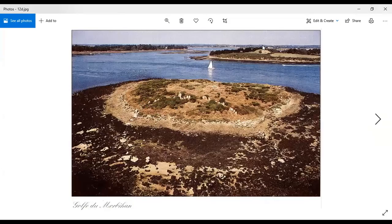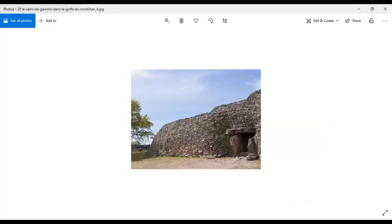And what you can see clearly is as the sea is going out, you can actually see where the stone circle is curving around. And I'm actually going back with this being part of the other stone circle, these stones here. That's what it looks like to me. But in many ways, you can see this as a little island here. And if you wander along here, you're getting very close to the surface of a prehistoric surface that our ancient ancestors would have walked upon. And that is, again, the little island of Gavrinis. And Gavrinis has got its own little story associated with it, which we'll talk about in a short while. So back to this wonderful site.